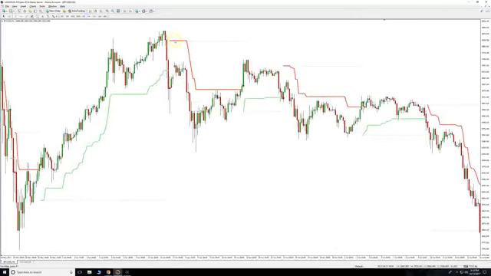See right here, you saw the pullback. Let me get my little handy dandy tool out. It would have triggered in this candle here, and if you had your stop up here, that would have been a really nice trade, because you went all the way down here. Depending on what you're doing with Bitcoin, if you're getting in and out, you can absolutely use this. See, here's a loser, there's a loser, and here's a winner. This isn't going to be 100%, and here's a really nice trade. That's a really good one.